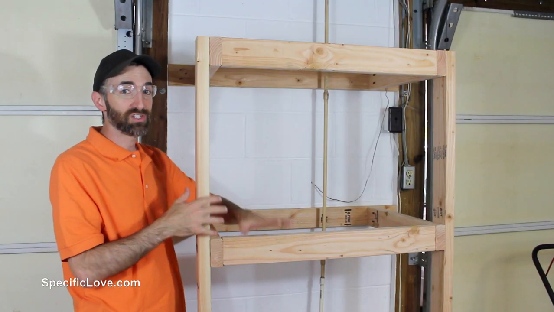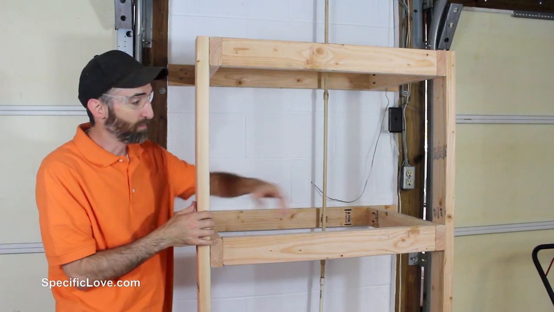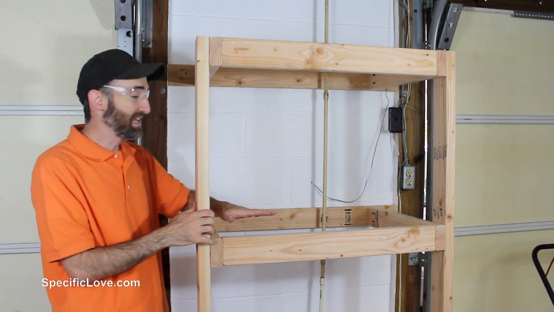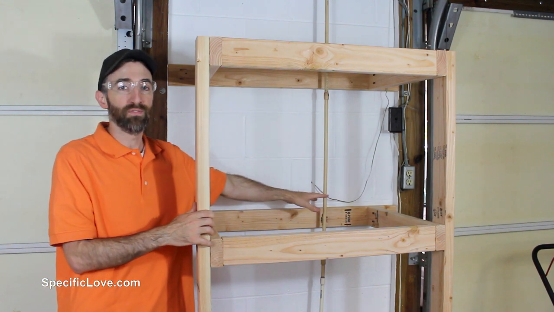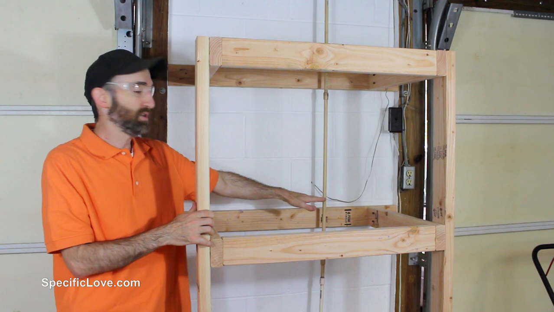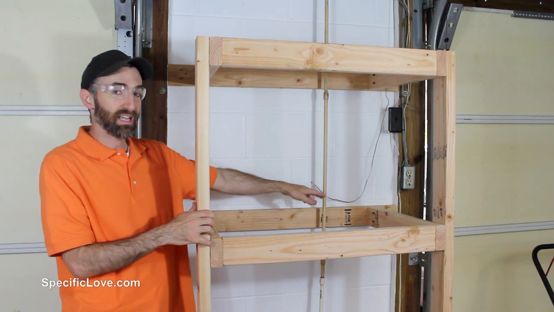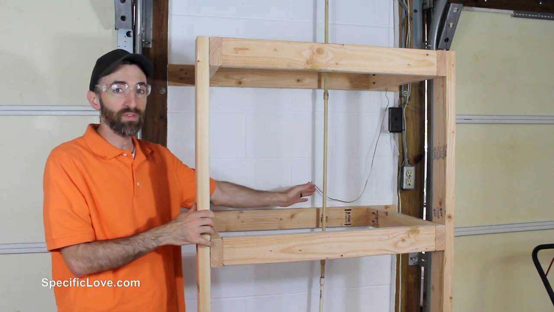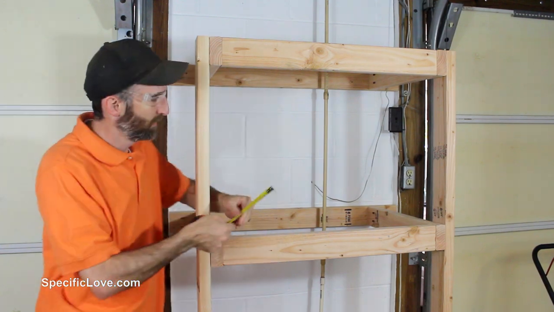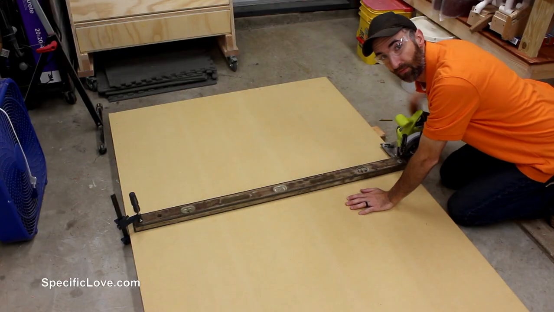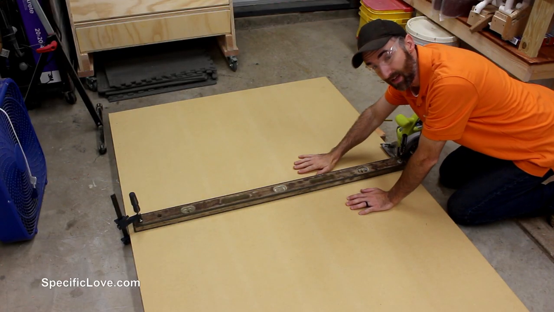Now that I have the framework in place and secure, I'm going to put the shelves in. I need to measure this out and then I'm going to cut it and slide it in and just be careful of this pipe. Once I have it almost in place, I'm going to find out the exact area where this pipe is going to be going through and then use a jigsaw to cut that out. And for the shelving, I'm using half-inch MDF.